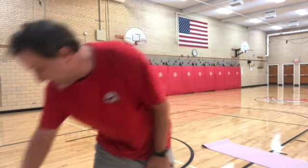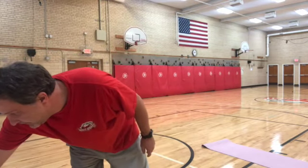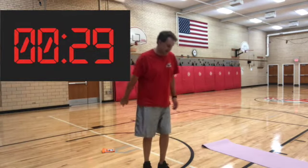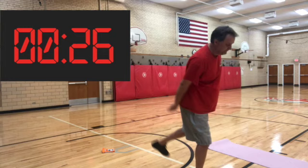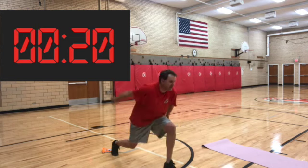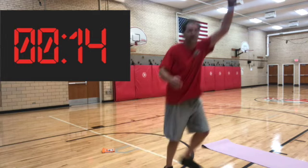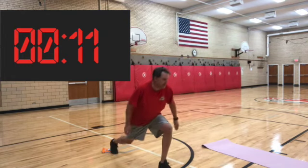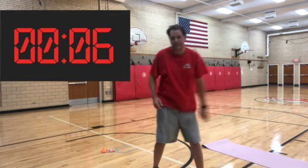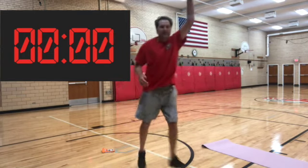All right, 30 seconds. Here we go. Here we go again. All right, good. Lunge, jump. Lunge, jump. Lunge. It's way easier for me to do it on one side than it is for the other side, isn't it? I'm really used to doing right-handed layups. One more. Left side. My weak side.